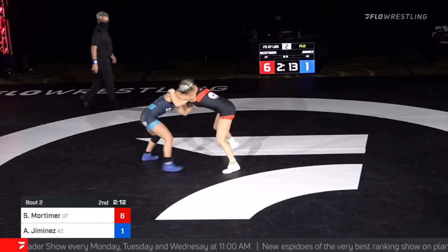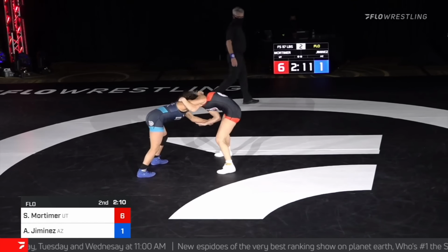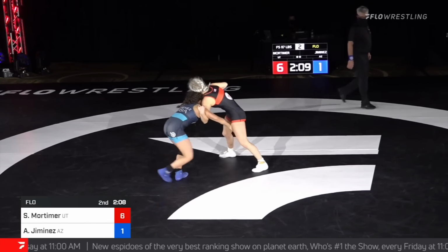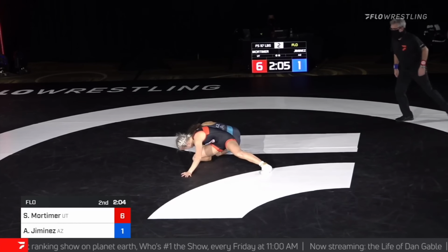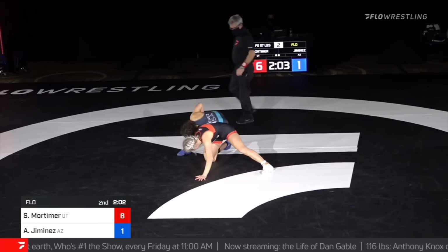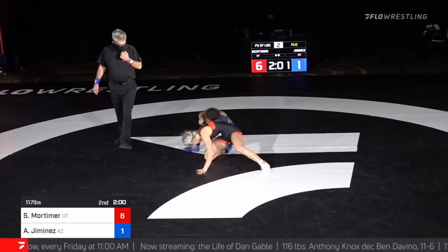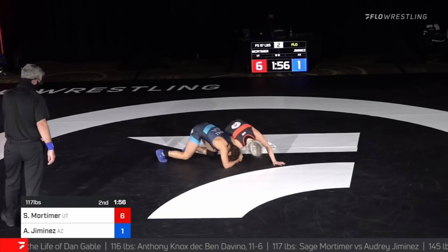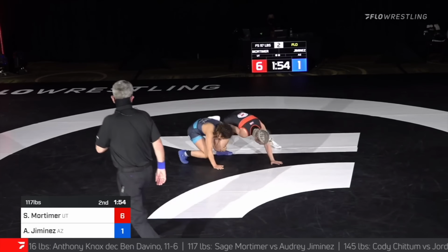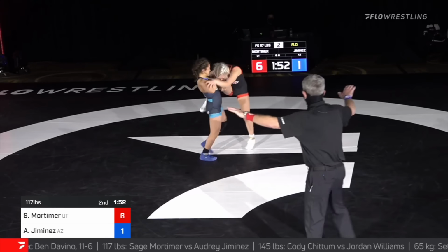And both times she was in really deep. It was that sweep single. And she's attacked both legs of Mortimer. There, this time the other way with it. Nice single leg, behind the knee, above the knee there, in a good position is Jimenez. Can she drive forward again? She's center of the mat, so that step out's going to be a little bit more challenging, and they're going to stay down on the mat for the time being.